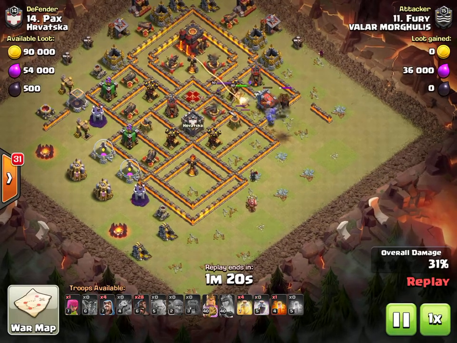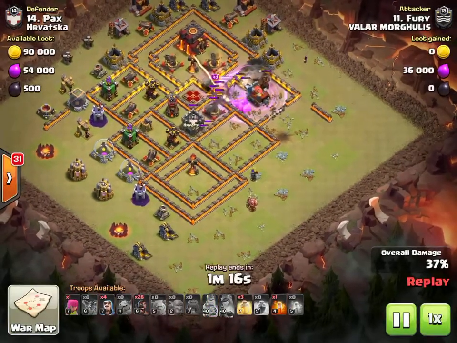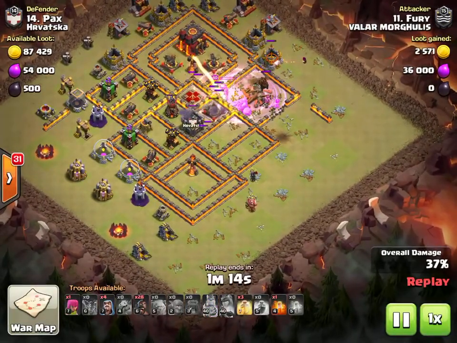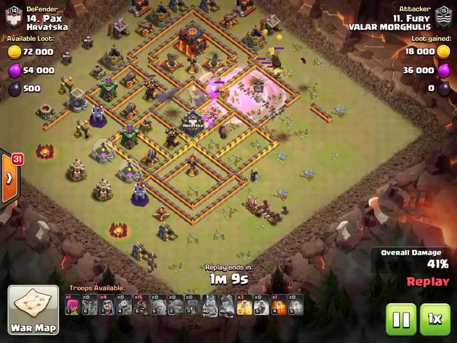Wall wrecker is in. Queen is locked onto the king. King popped. He's going to take down enemy queen. Those bowlers are coming into the rage, getting some really nice bounces. Unfortunately, that IT locks on a king and melts him pretty quickly.